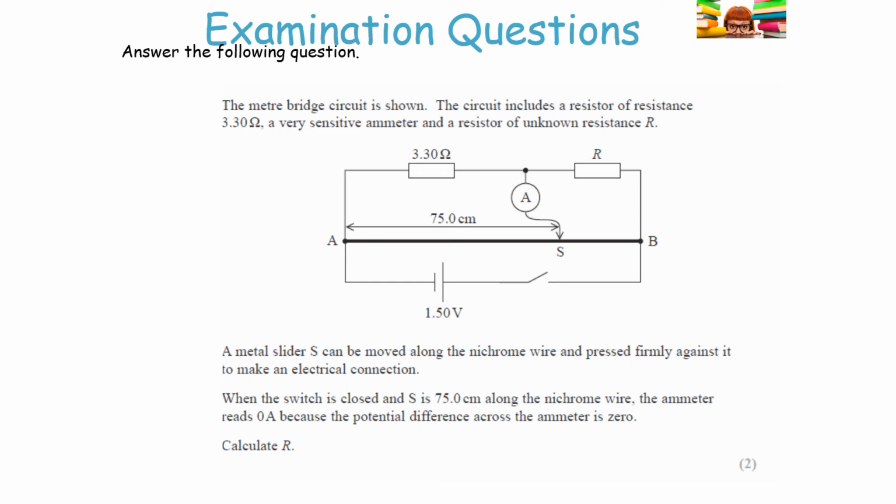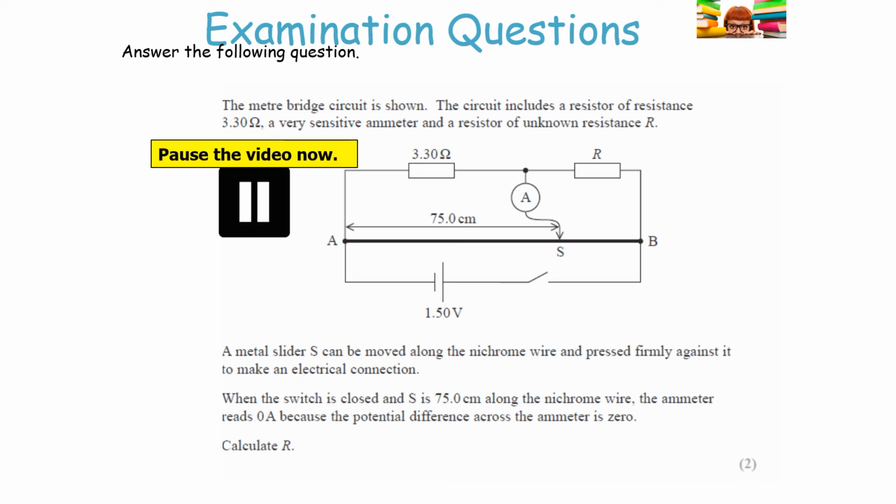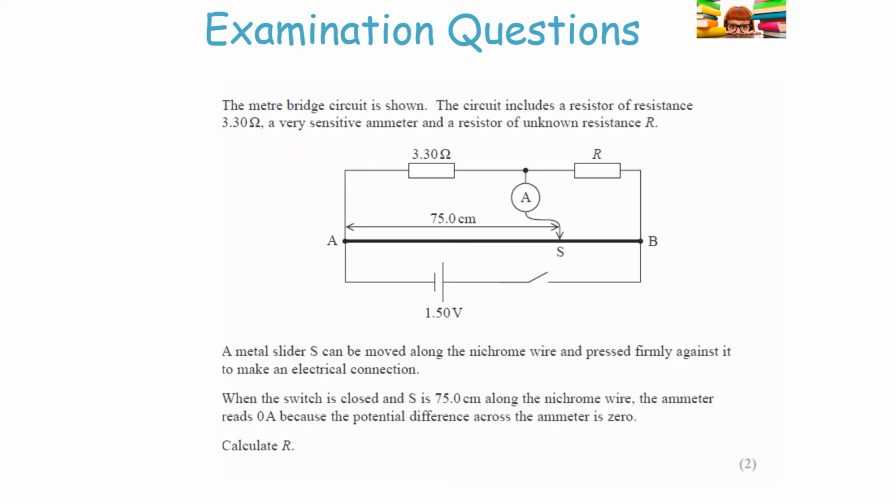Next question. The meter bridge is shown here. The circuit includes a resistor of resistance 3.30 ohms, a very sensitive ammeter, and a resistor of unknown resistance R. A metal slider can be moved along the nichrome wire and pressed firmly against it to make an electrical connection. When the switch is closed and S is 75 centimetres along the nichrome wire, the ammeter reads 0 amps because the potential difference across the ammeter is 0. Calculate R. So pause the video now and unpause the video when you want to go through the answers.